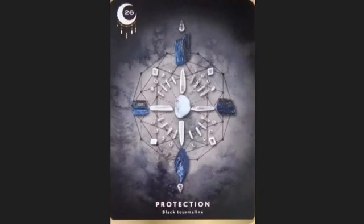I haven't looked at this yet, so you and I are going to be looking at it at the same time. I always find it really interesting how close or not close. Sometimes the messages have really only one way to go. Sometimes the messages between what I'm saying before we look in the book and then what the book says, sometimes they're different. And that makes perfect sense too, because different messages are going to apply to different people who are listening to this video. So if it's not resonating with you, don't worry about it. Don't force it. Let it go. Release it. Let it go like water.